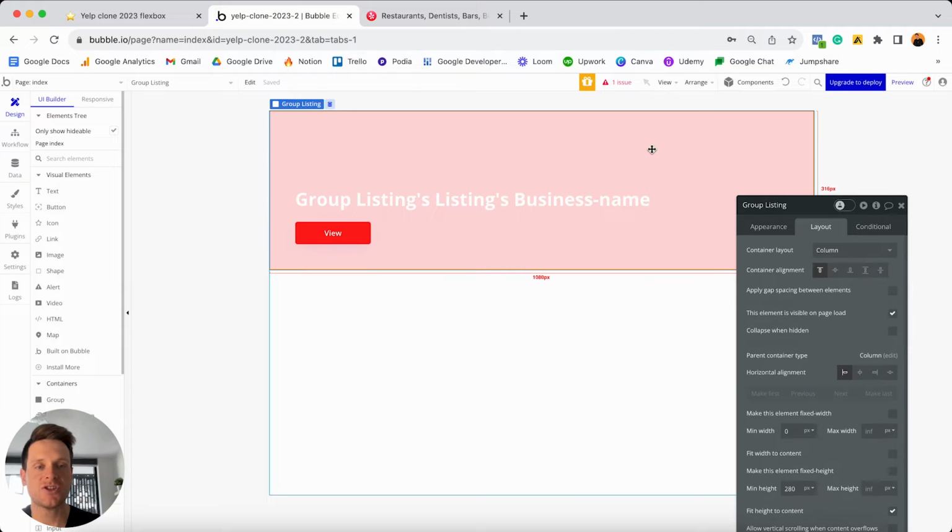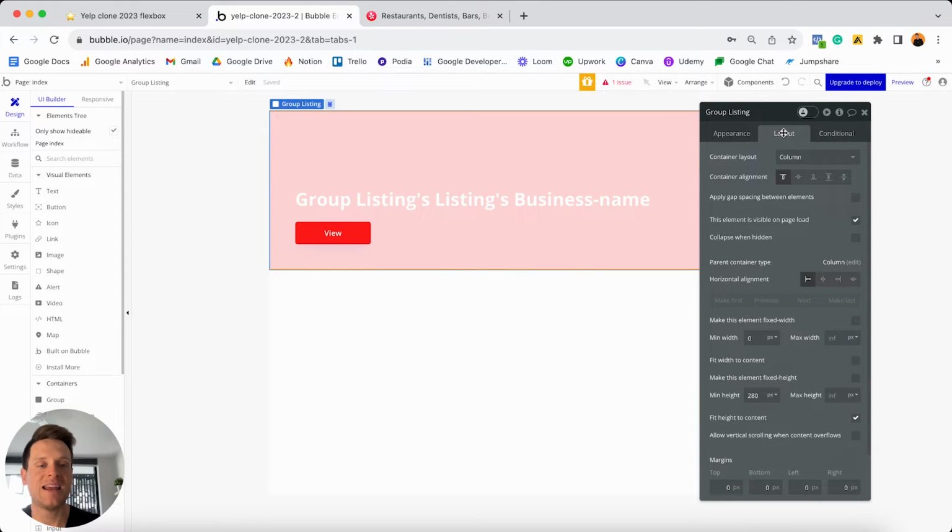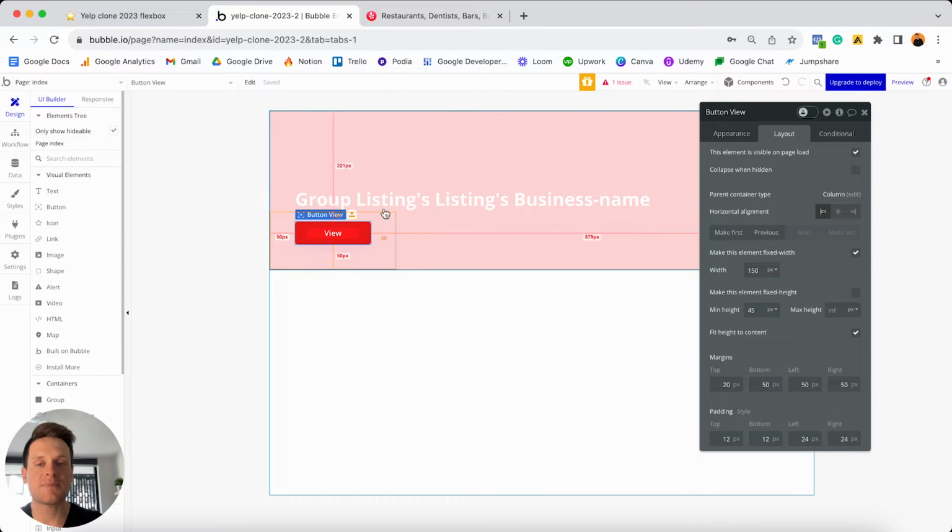So I'm going to select my red group, head to my layout tab, and in theory, what I'd traditionally do is just set the minimum height to be 0. And of course, because we have this option selected to fit the height of this element to the content inside of it, it's going to collapse nicely around the last element, which is our button with 50 pixels of margin. But look, when it comes to our hero section, I actually want this to have a little bit more height on our page.